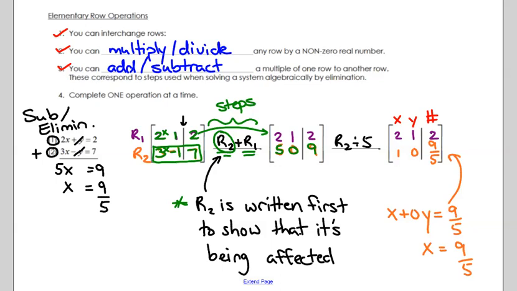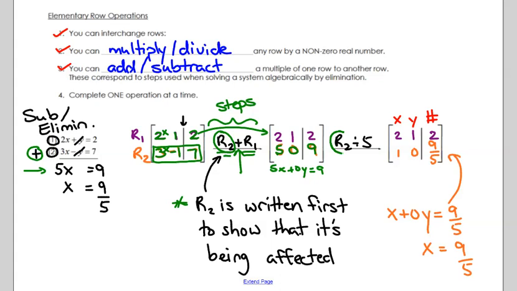Okay, so now the next step. Actually, maybe I should explain this step. This one is our 5x plus 0y equals 9, right? Isn't that just this? So essentially what we've done by adding the 2 rows together is this. Do you see how matrices are actually very similar to substitution elimination? It's just that you're not writing all of the x's and y's and all the steps. Okay, now let's see the next part.